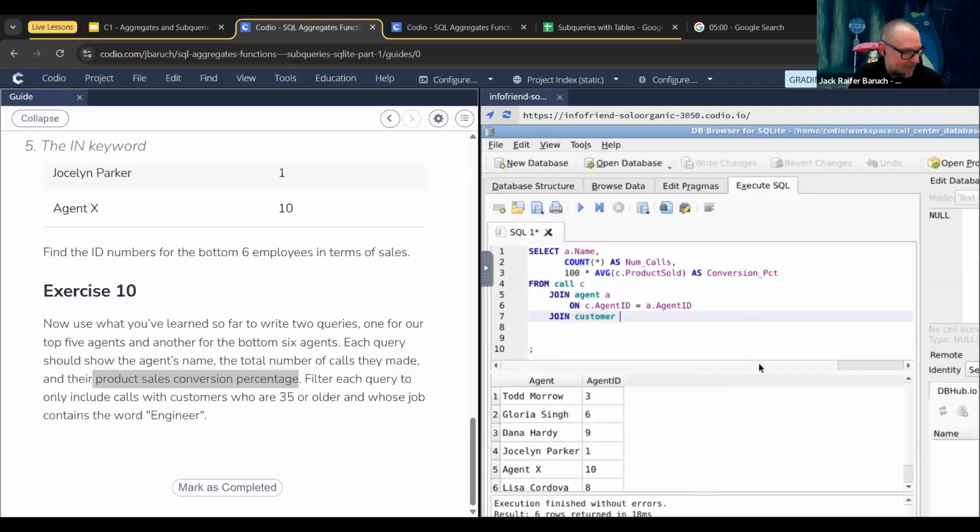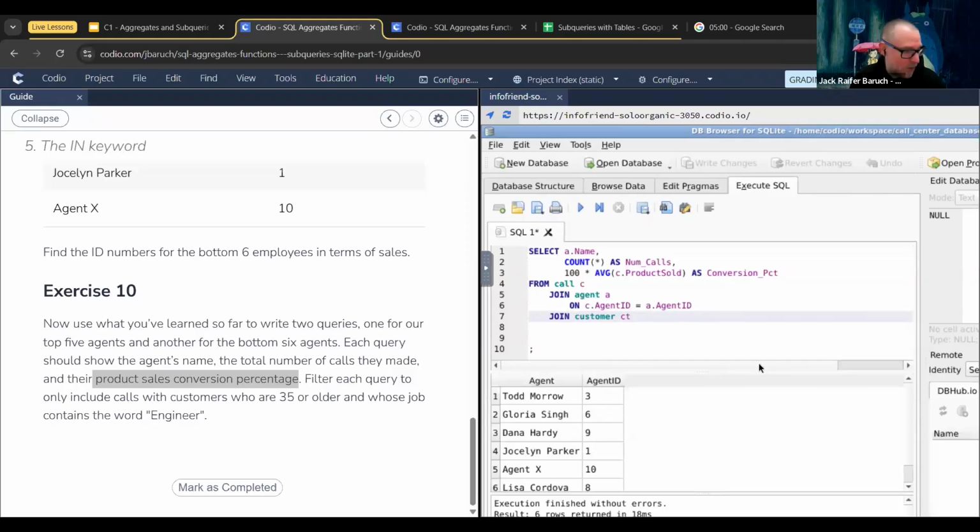Customer, and how do I alias it? CS, CT. So that's the thing. I can't do C because call is already C. So this one has to be something else. So yeah, I'll pick CT. That's good enough.